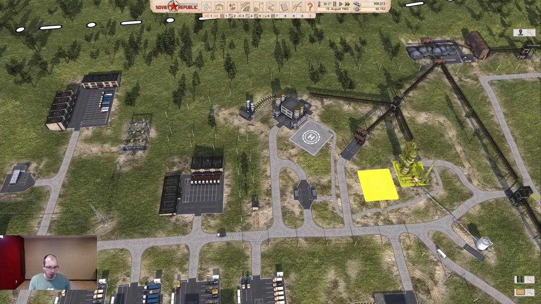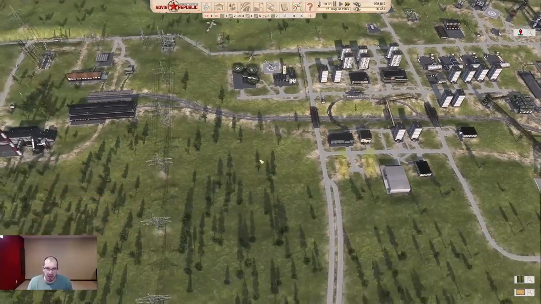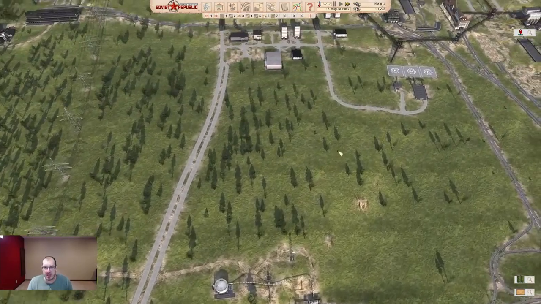That's bad. So, looking at the construction offices here that don't do anything, looking at buildings that are not done tells me something is not right. And the rest is all doing just fine.